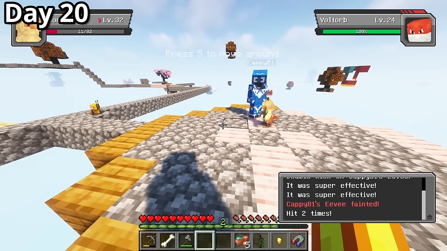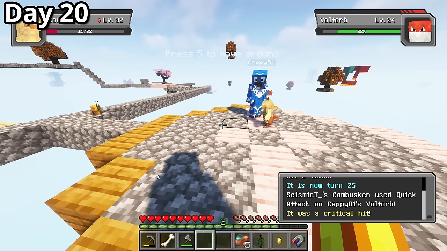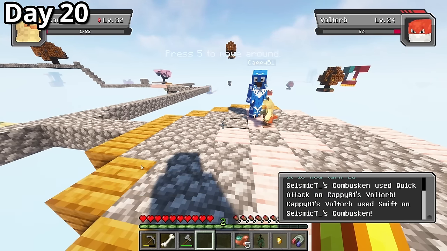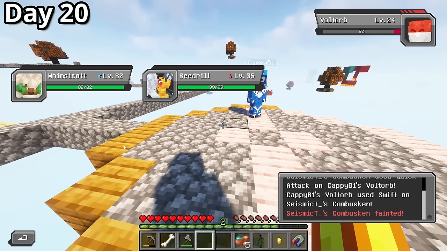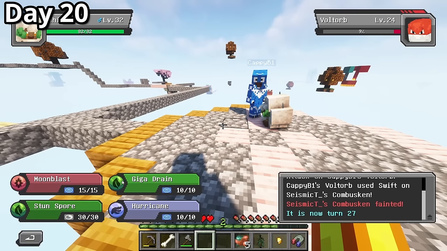Combustion carry? I forgot that he's. Oh, you're gonna be faster, right? We're just gonna Quick Attack. Oh! Okay. Oh! You can't. No way you live. Dude, okay, Combustion's dying, a beast. Combustion is actually a beast, I'm not gonna lie. All right, let's go for this. Come on, Whimsicott. You got a Whimsicott?